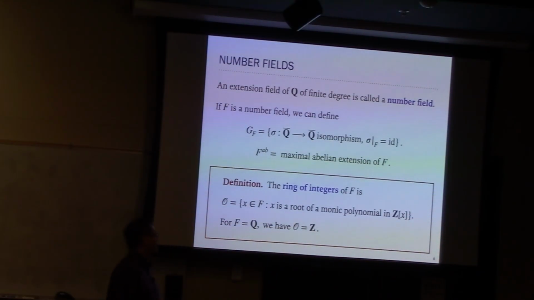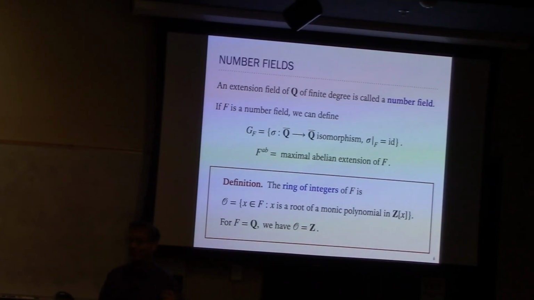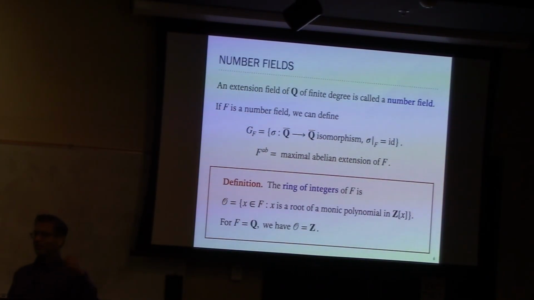Just as an example of that, if F is Q, then I'm saying all rational numbers that are roots of monic integer polynomials. It turns out that integers are the only ones that satisfy monic integer polynomials. So for example, if n is an integer, n satisfies the polynomial x minus n equals 0. Okay, so it's obvious that integers satisfy this, but maybe it's slightly less obvious, and it's a good exercise to try to prove that the only rational numbers that satisfy monic integer polynomials are the integers. So if a over b satisfies a monic integer polynomial, b has to be plus or minus 1.